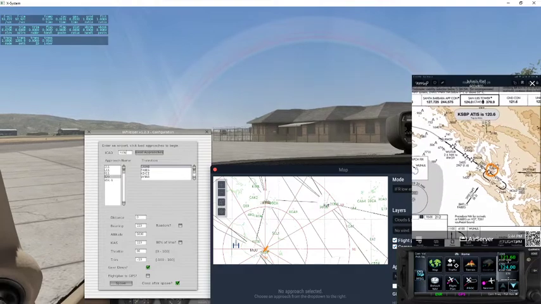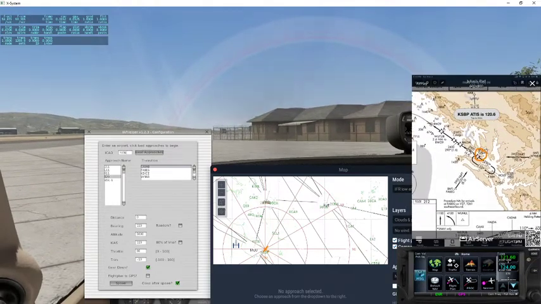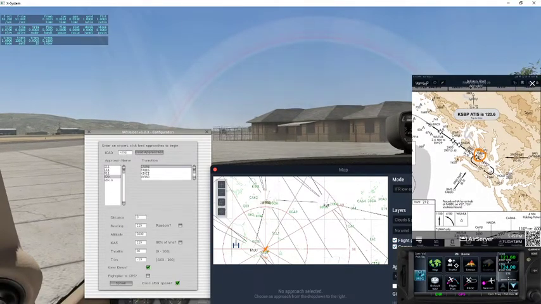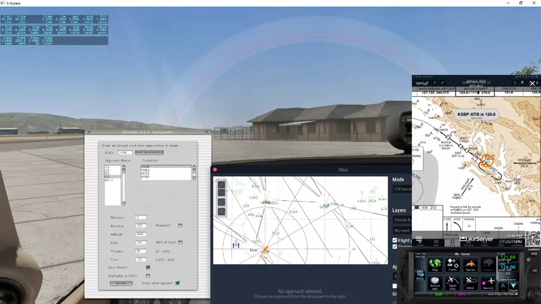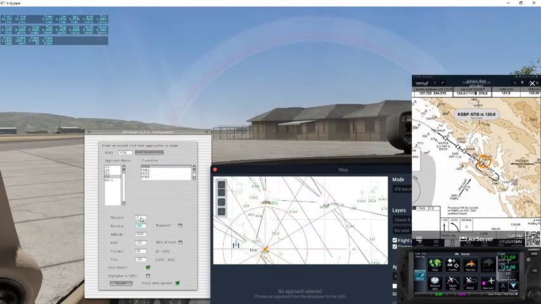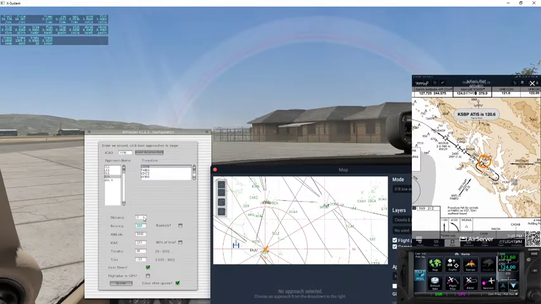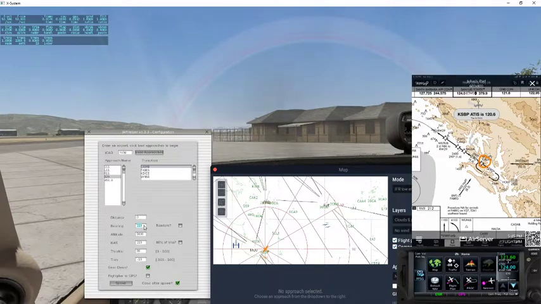If you want to do something real quick and repeat that, you may just want to set yourself up at the closest waypoint, in this case CATB. So we want to do that, and we're going to set distance 0. Normally you maybe set a distance a little bit of ways from the waypoint in that direction, and this way you can get yourself stabilized and set up. It just depends on what your use case is.